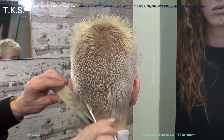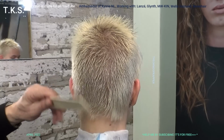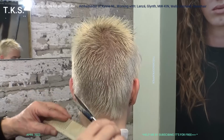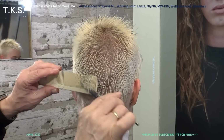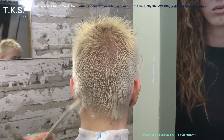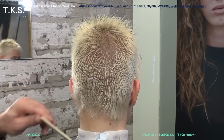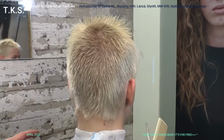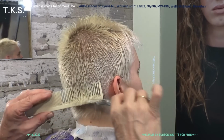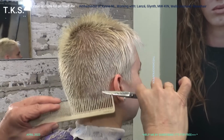Underlines I do of course with a clipper because it's much easier to do. You can really do this scissor over comb, but it takes a lot of time. And the softness is mostly in the upper hair, not in the under hairs. But you see it's possible to do this scissor over comb. Turn a bit. Always go in the opposite lines of the hair fall.